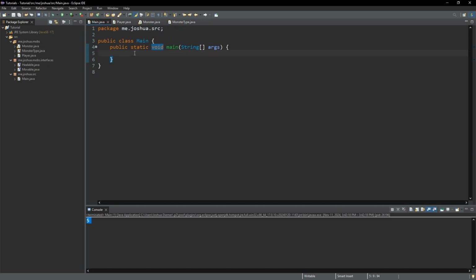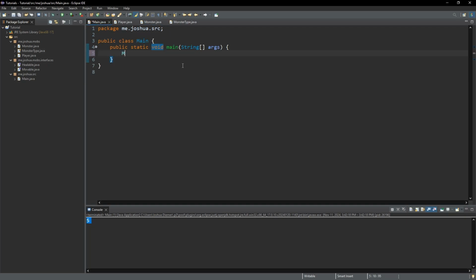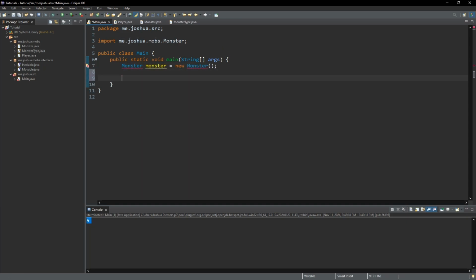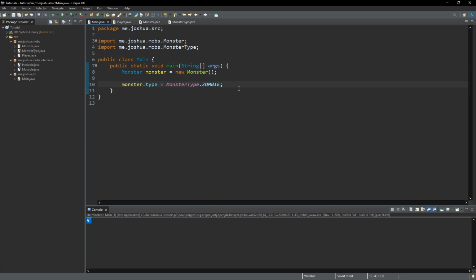So if I go into here, and let's just make it public, make it a little bit easier so we don't need to make a bunch of code. Here I'm going to say monster equals new Monster, import it, and we can say monster.type, and it's a MonsterType. Let's go ahead, monster.type, set it equal to MonsterType, then we say dot, and you'll see creeper, skeleton, and zombie all show up there. So I can set the type like this also, and this is one of my more preferred ways.